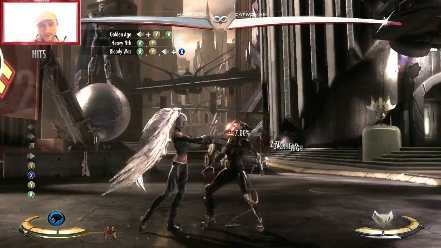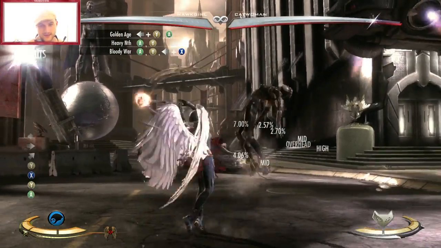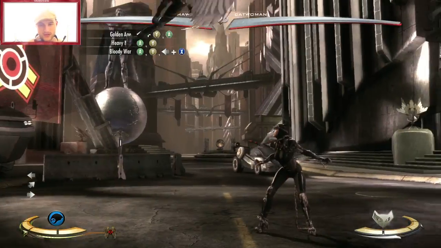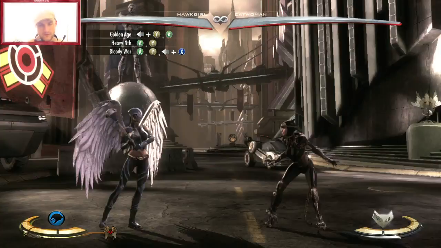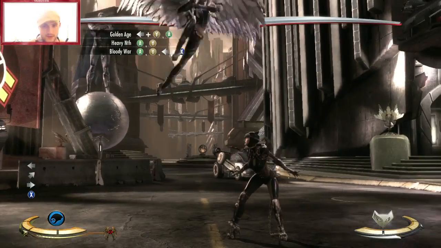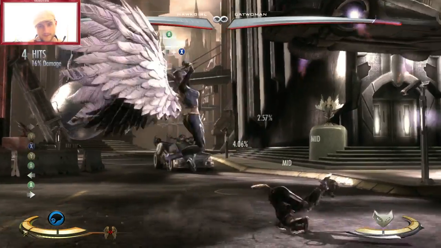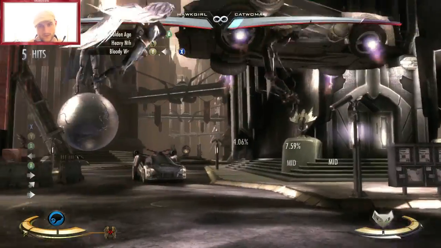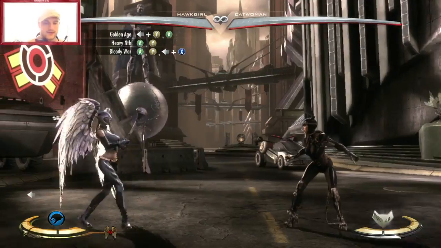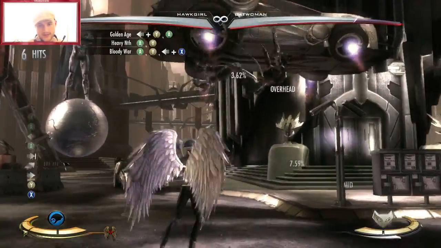This might work. What an easy combo if it does. I've been trying this like fancy stuff, but it's still quite hard with the launcher, but that's it. Bird, bird. No, not that, you idiot. Nah. Nah, it's gonna need to be jumping two again. Alright, just remember with her, jump two always.